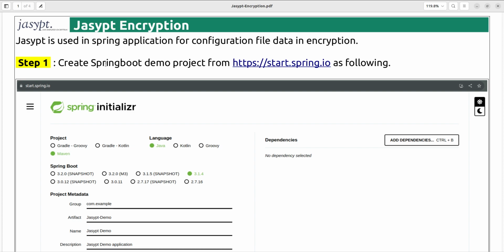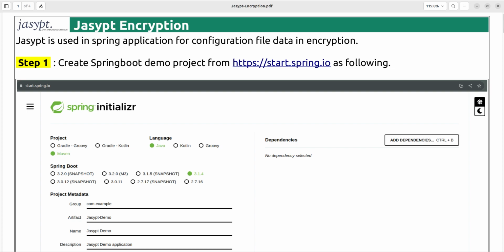So far, if you see, username, password, host, any data we are adding in our application.properties file as plain text. We are not encrypting those values. We need to encrypt those values so that they will not be exposed directly. So we will learn how we can do it.